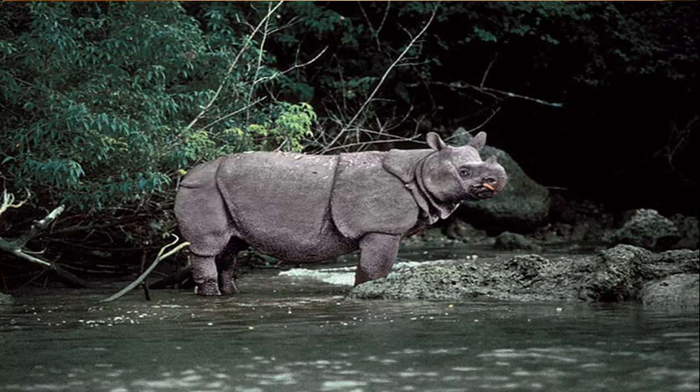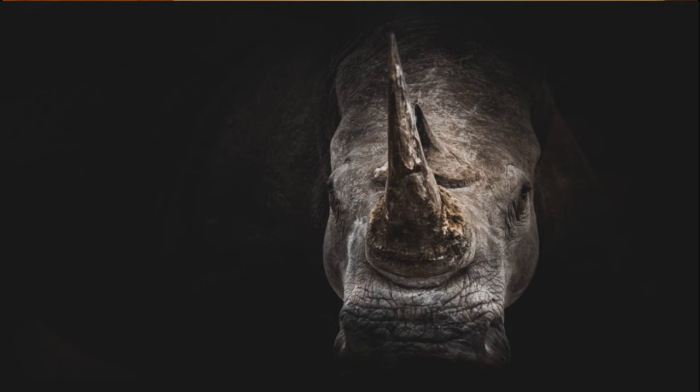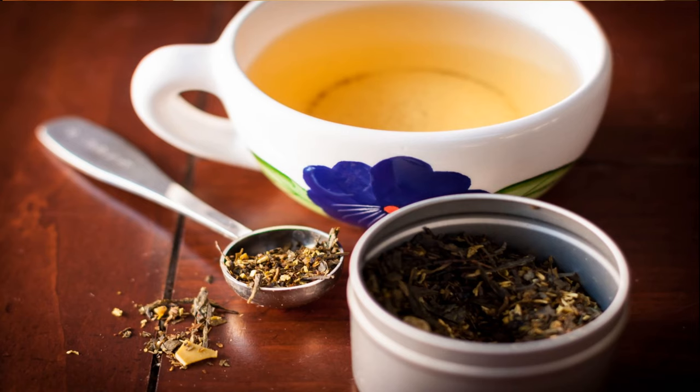Javan rhinos, also known as the lesser one-horn rhinos, are probably the most endangered, as there are only about 60 left in the world. The Sumatran rhino is the world's smallest rhino and the only Asian rhino with two horns. While there are more Sumatran rhinos than Javan rhinos, the Sumatran rhinos are still extremely endangered because they are losing their habitat at an unprecedented rate. Rhinos are being poached for their horns all over the world, used for things like art carving and medicinal purposes — ground up and made into teas — though this isn't effective because rhino horns are actually made of keratin, the same thing our fingernails are made of, so anyone drinking rhino horn tea is essentially drinking fingernail tea.